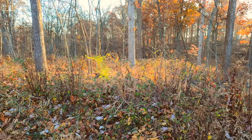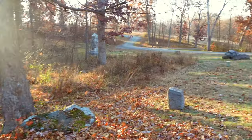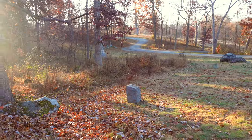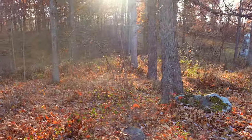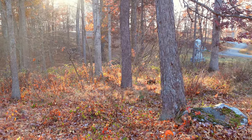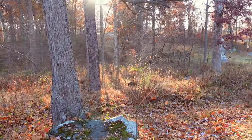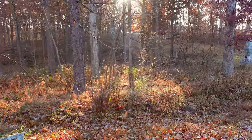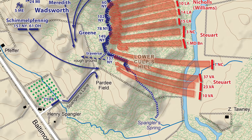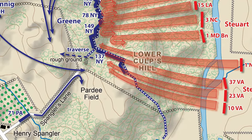Now, it was determined that the force the 14th Brooklyn encountered was the 10th Virginia, who had managed to get somewhat interwound in the lines here. So Fowler would order his regiment into line of battle. They would deliver a few volleys into the wood line here and try to drive out the 10th Virginia. Now, there are also some accounts that after these volleys, the 14th Brooklyn charged into the woods and some hand-to-hand combat ensued. But I also read that after these initial volleys, the 10th Virginia began to pull back to their lines due to not having any support on their flanks.